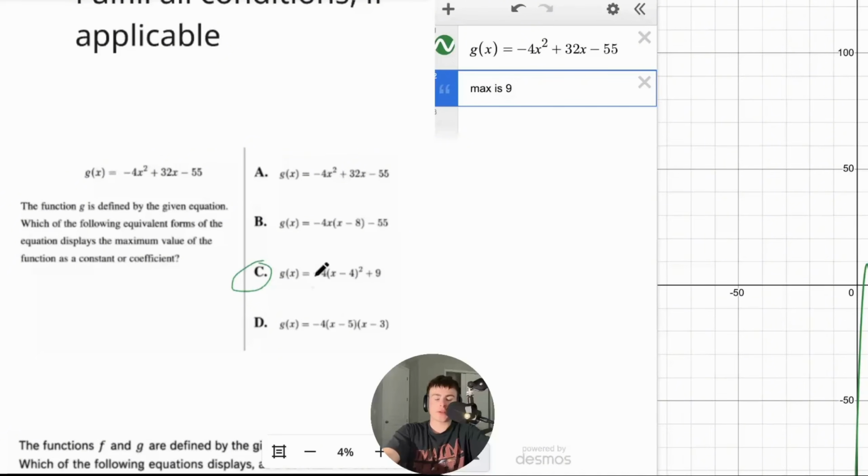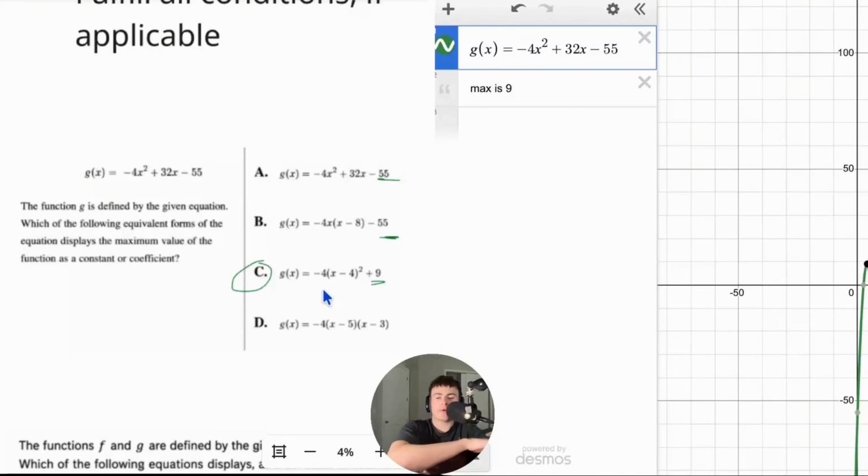I didn't go over this, by the way. A constant is a number with no variable. So this is a constant. This is a constant. Yeah. So anything that doesn't have an x attached to it is a constant, like if you're adding or subtracting it. And once again, the max here is 9. So you literally say, okay, which one has a 9 in it? That is it. You don't do any other math or anything. A lot of people jump ahead and do math and arithmetic after, but you don't do anything.